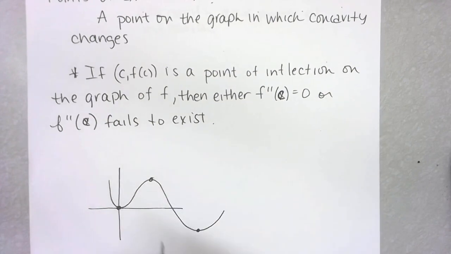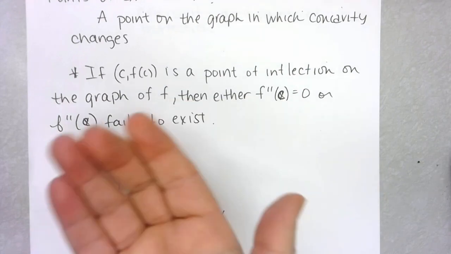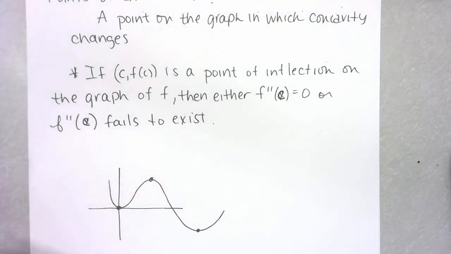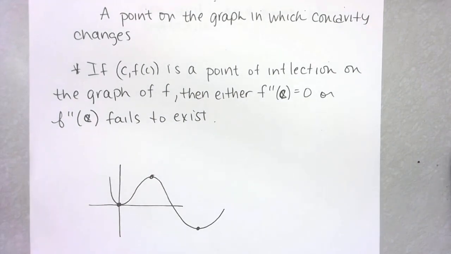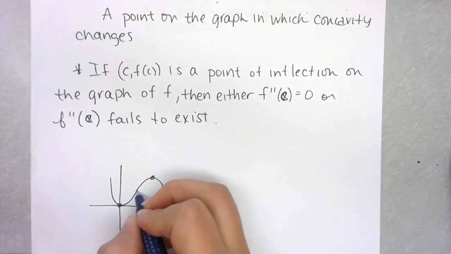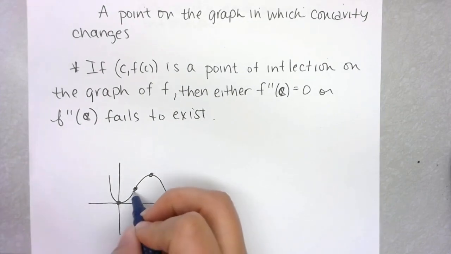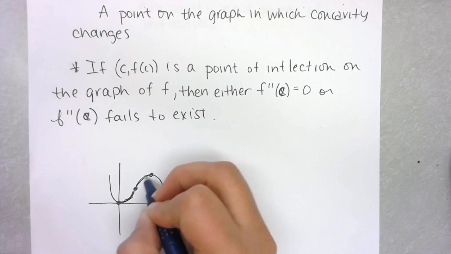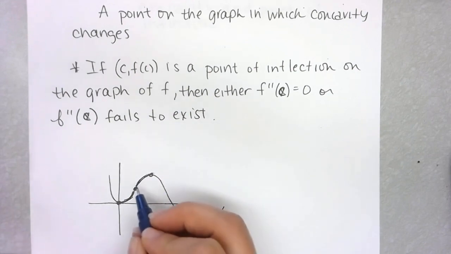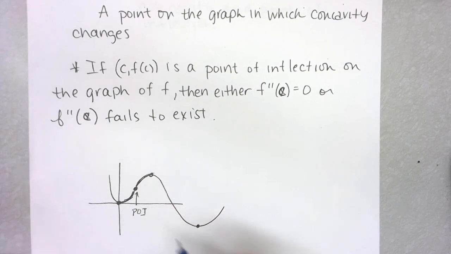So here I'm thinking shape. Concave up is like my hand is tilted up like this, or it's got the downward curve to it. Somewhere about right here, I would say, is a point of inflection, because here my graph is sort of down, it's got that curve to it, but up here it's got this curve to it. So somewhere around here would be a point of inflection. This is what they look like.